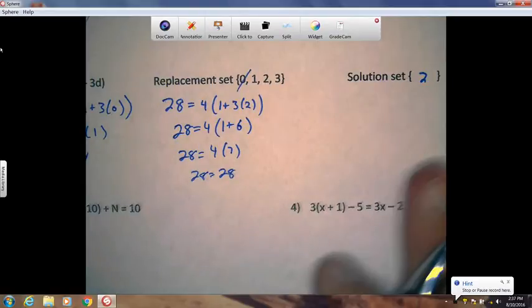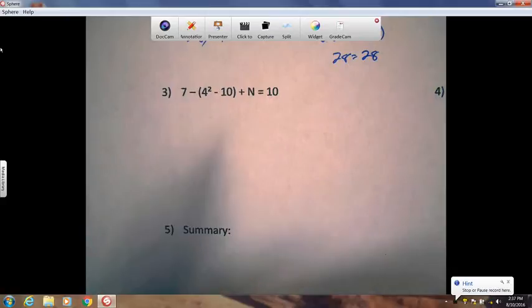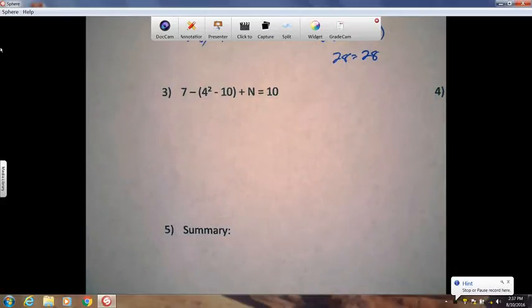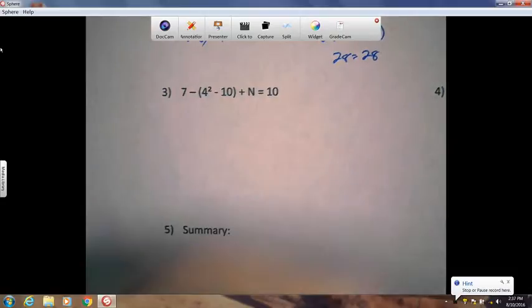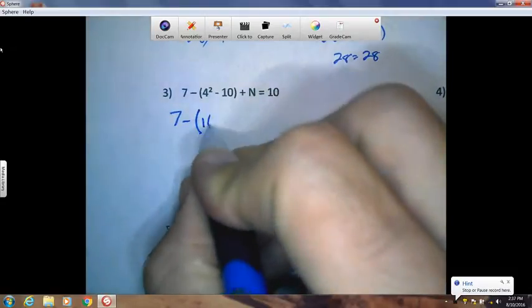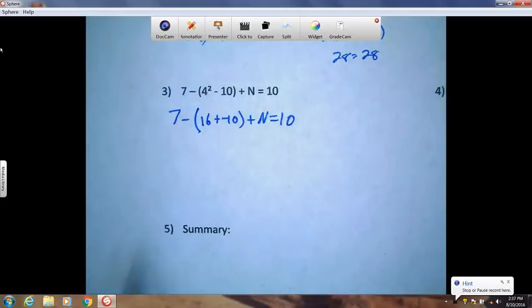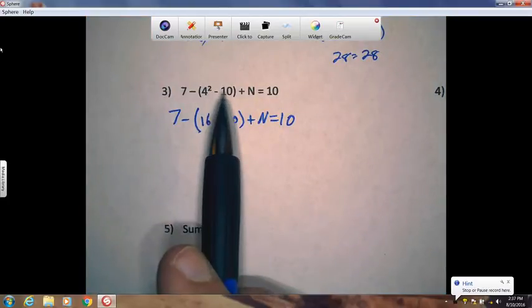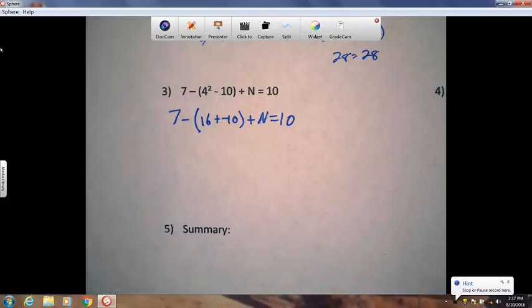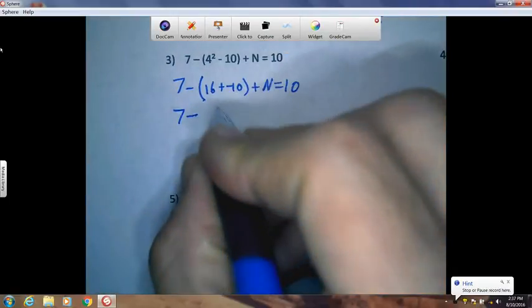Let's look at an equation like this. I'm trying to solve for n. So what I'm going to do is I'm going to use order of operations. That means this needs to be 16, and I'm using addition of the opposite. So I did 4 to the second power, which is 16. I changed that minus 10 to plus a negative 10. Do that. It will help you. Forget about using subtraction. That's positive 6.